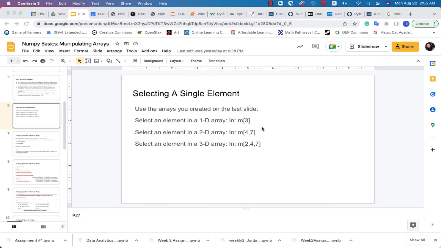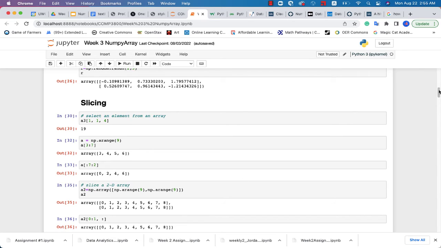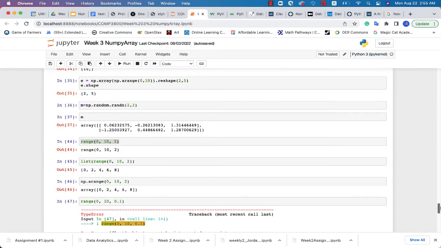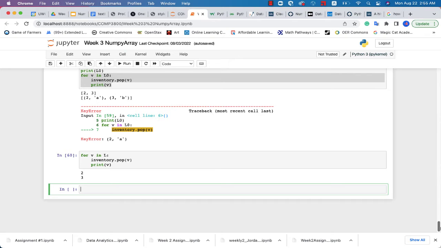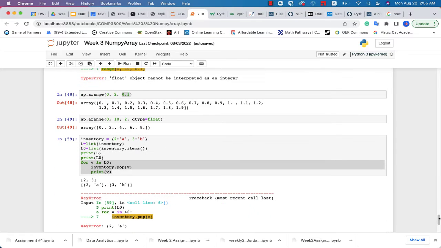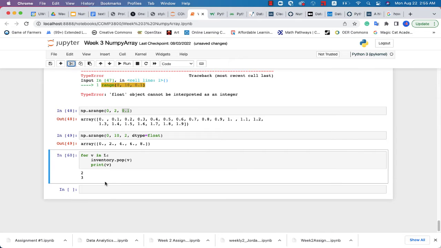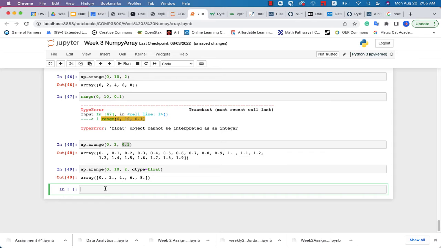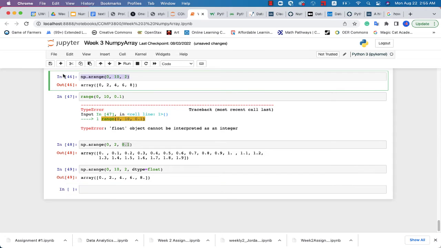It's pretty straightforward. For example, let's redefine an array.